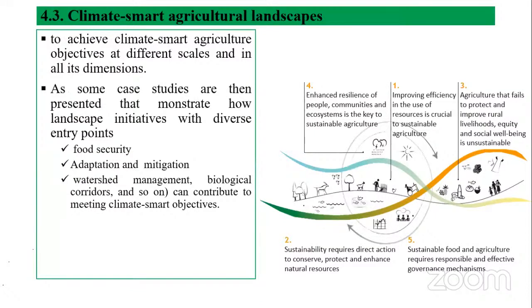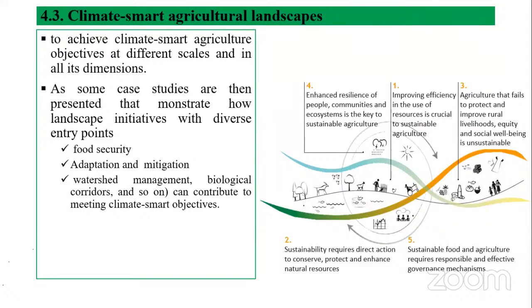So we can see these five key issues from this graph, in which totally the landscape can be viewed at holistic level. One is the improvement of efficiency. The second one is under the issues of sustainability. The third one is under the issue of management. The fourth one is the issue of resilience. And finally, the fifth one is about governance mechanisms, sustainability of the governance mechanisms. If we are planning to have a well-planned landscape management approach, or if we want to plan a research in this area, it is a must to understand these five cycles, or these five key bullets or issues.